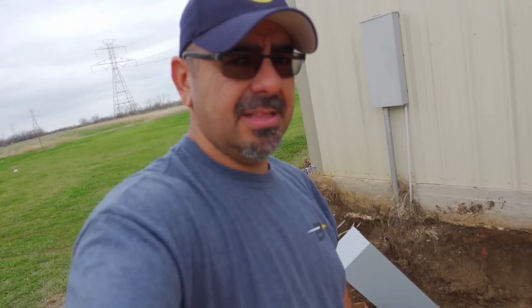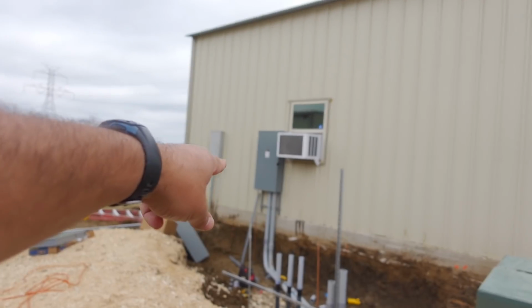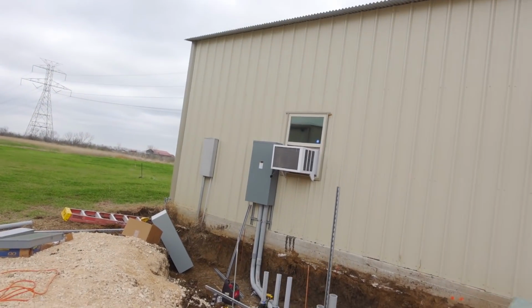That box right there, not only did it cost $3,000 or something like that, it was the one that took the longest to get. And I told them many times, I said, hey, code says, and they finally just say, look, we don't care what code says, you got to do it because we say so. So guess what? There's $3,000 of my money only because they say so. And guess what? If we don't do it, they're not gonna hook up my power. And they know that, which is what really pisses me off.